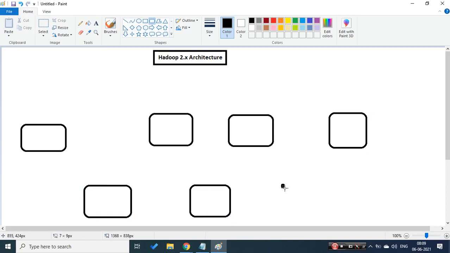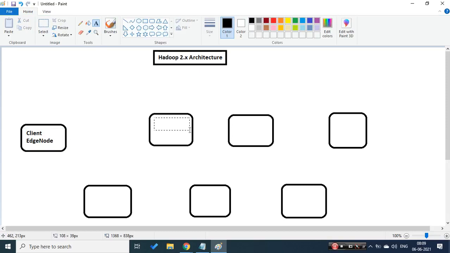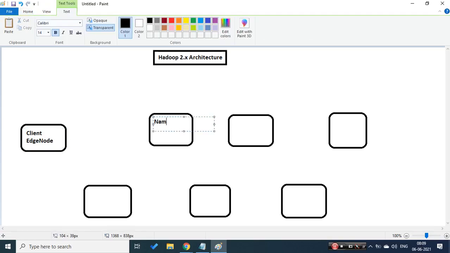I was planning to keep this ready, but I thought let's draw in front of you. Okay, so let's write a few things. Like yesterday, there was a client, someone like an edge node. Okay, if we recall yesterday, we had a person, and that person was nothing but the name node.